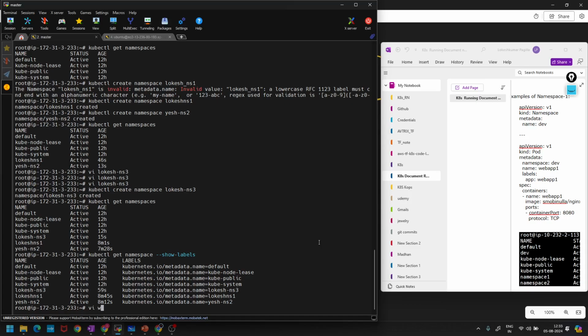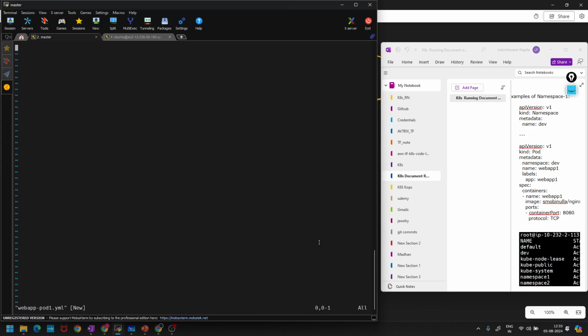Else web app hyphen pod 1 dot yml, enter. So you need to write here: apiVersion. In apiVersion, the 'a' should be small and in Version the 'V' should be capital.